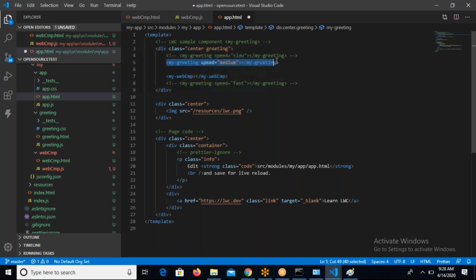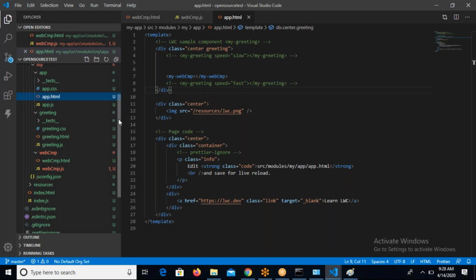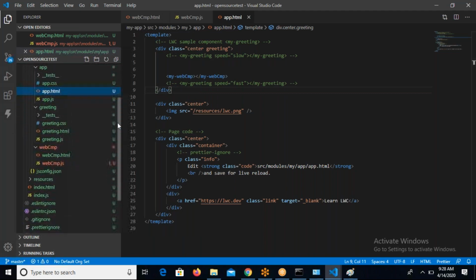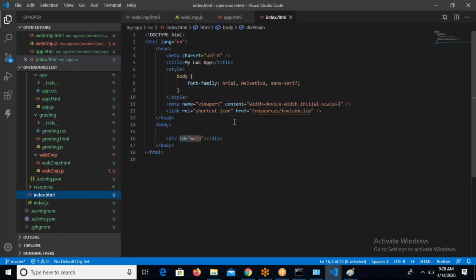So I will remove this speed and all those things. And also in the actual index.js, index.html, if anything is not required, I can remove those things. So for me, I don't need all these things.